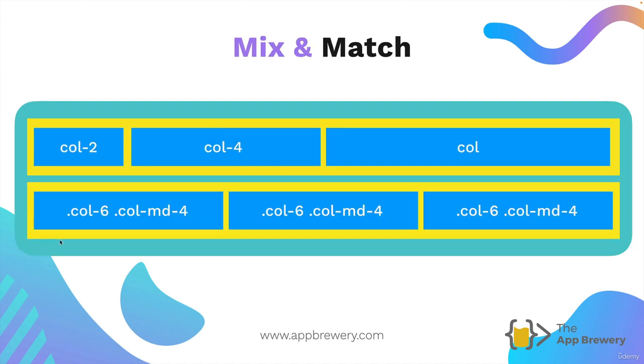In addition to having multiple breakpoints in each div, you can also mix and match the types of definition. So for example, here we've got two sized columns, col-2 and col-4. So it's always going to take up 2 out of 12 this section, 4 out of 12 here. But this last one, notice how we've just left it as the col class. Now this means that it's going to automatically adjust in size in order to take up whatever proportion remains.